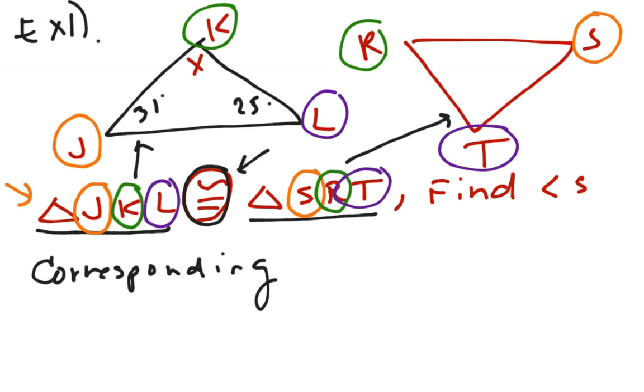There are also corresponding sides. So let's highlight those. I've got to match up the side that goes between the orange and the green, between J and K. I'm going to put it in yellow. And over here we have the side that's between orange and green is yellow. And let's use gray. The side that's between orange and purple lines up with orange and purple.